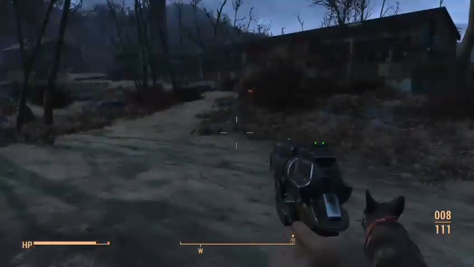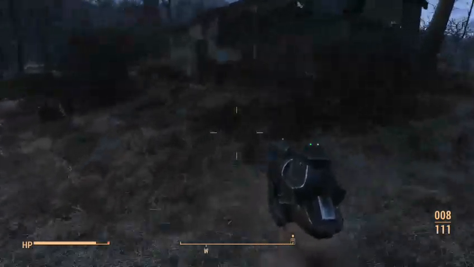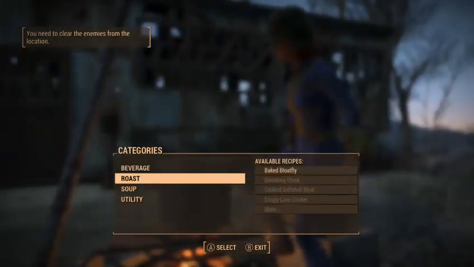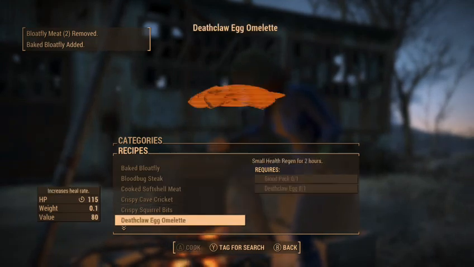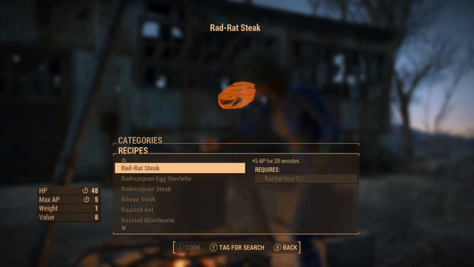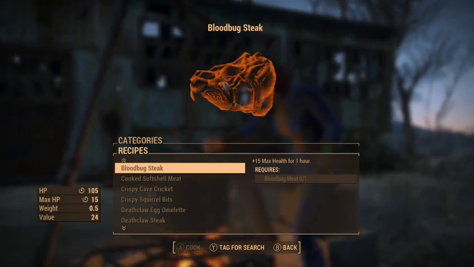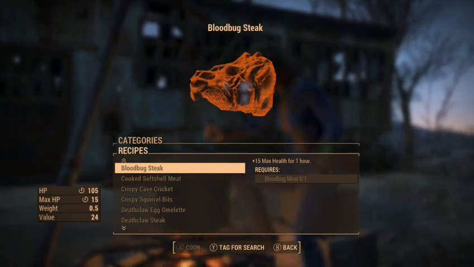Alright. Now, I don't want to do anything, and the reason is because there is a Minutemen quest from here, so I don't want to interfere with that. I'm going to go craft, and I'll show you what I mean. Let me do it. There's a way back the other way. Bloodbug steak. I thought I just got that. Oh, okay. I must have got something else off it.